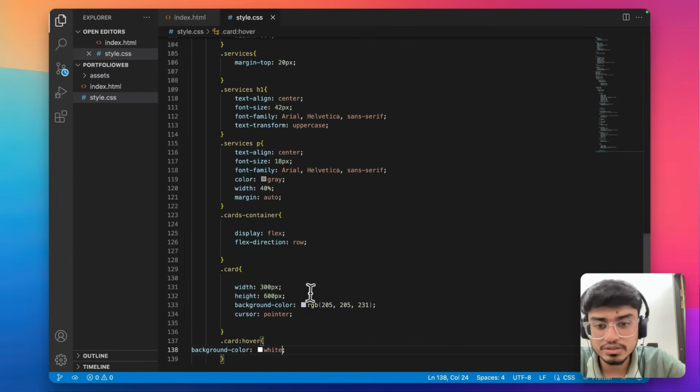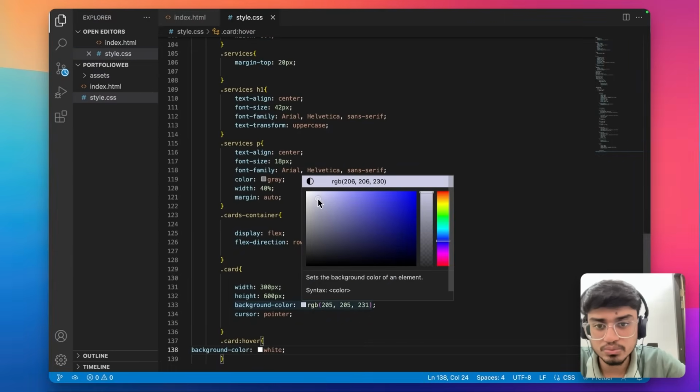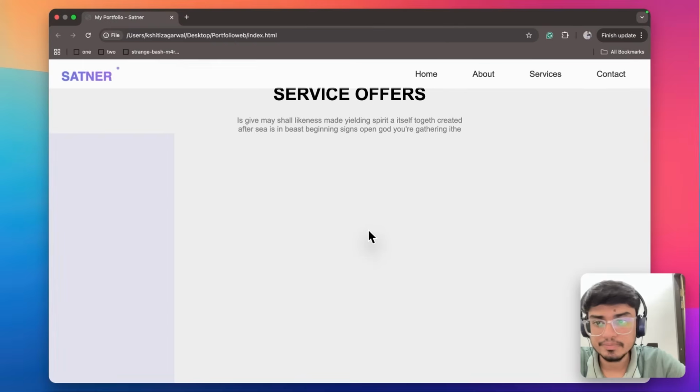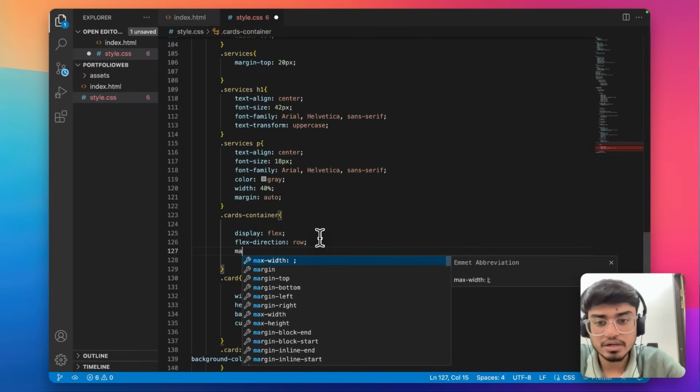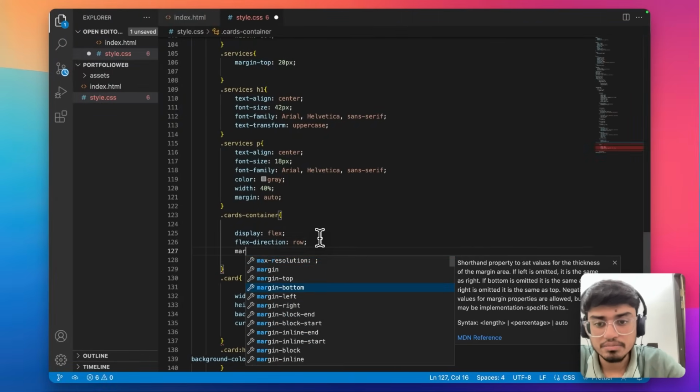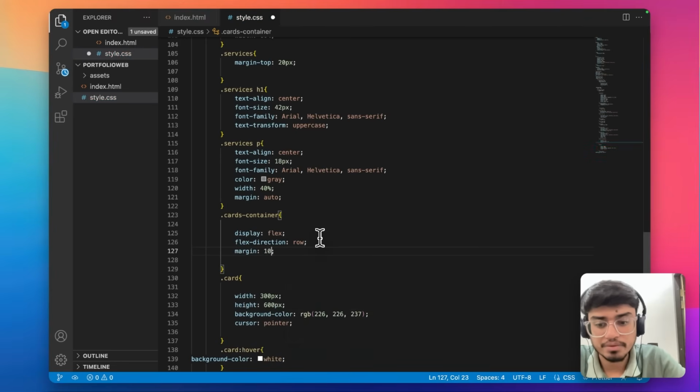Okay, that is too much blue. Let's take better. So dot card container, I'll give margin everywhere 10 px.